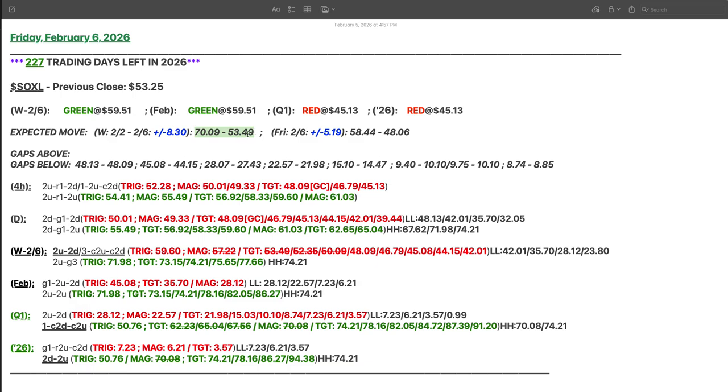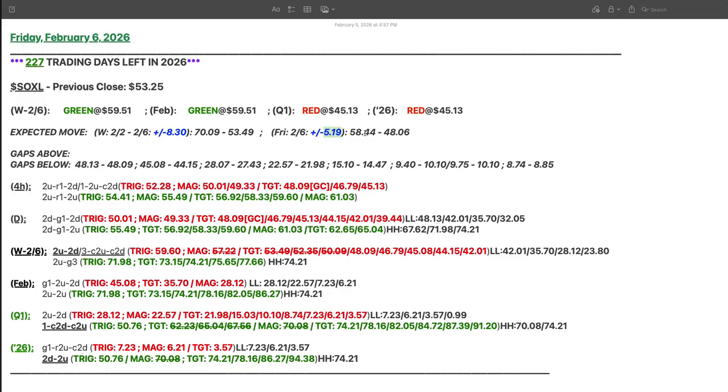We've obviously gone below the expected low. Again, that is not an end-all be-all level. It is about 70% of the time they're right. It's derived from the at the money straddle on the options chain. So there is a mathematical reason for this range. But this week we happen to have gone below it.